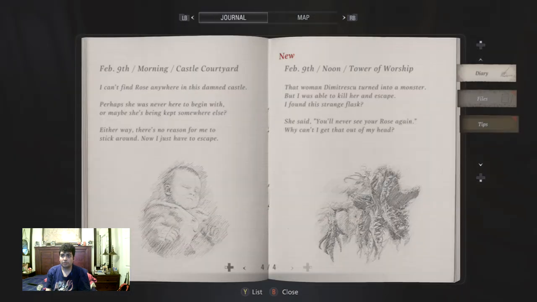Now we got a journal. That woman Dimitrescu turned into a monster, but I was able to kill her and escape. I found this strange flask. She said you'll never see her rose again. Why can't I get that out of my head? Oh, God.